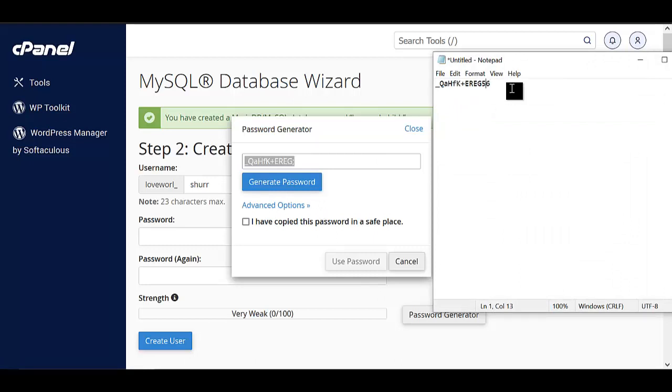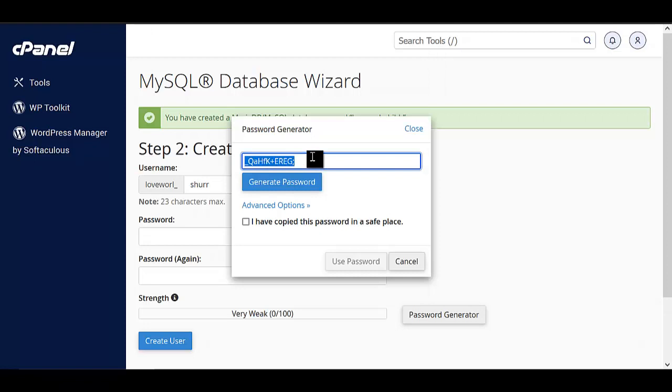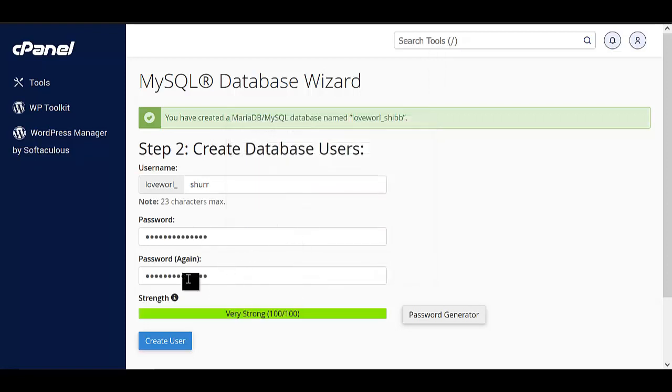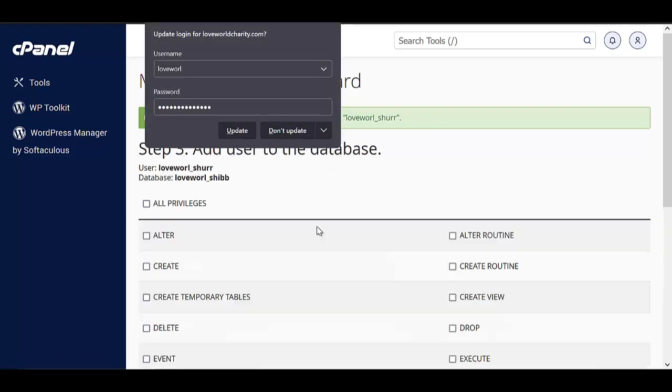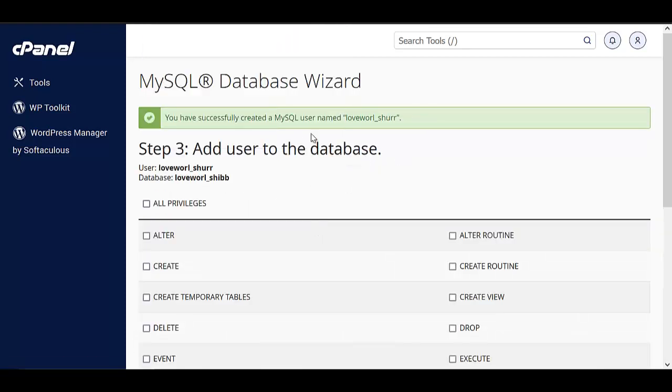I'll just put some numbers there. You can see the kind of password I have there. Right, you can just do that. So I'll copy this as my password, come here, and paste it. Then click on this and click on use password. So you can see it. Then I'll copy these two pieces of information.